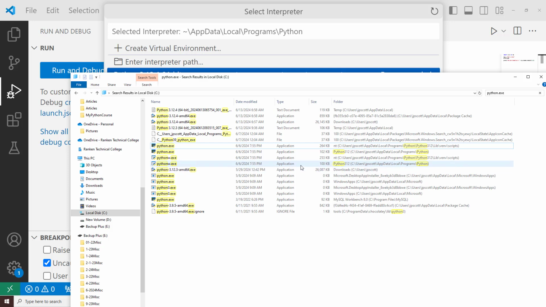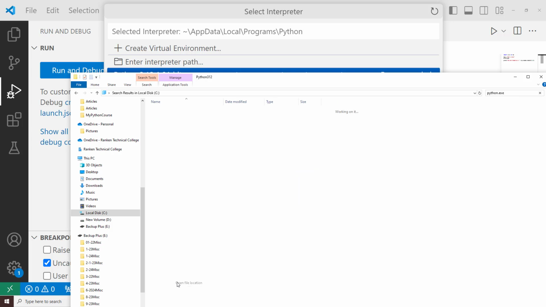Let's see if I do this. I don't want to do that. Let's see. See, that's Python. All right, I'm going to try this one.